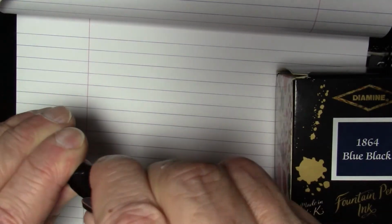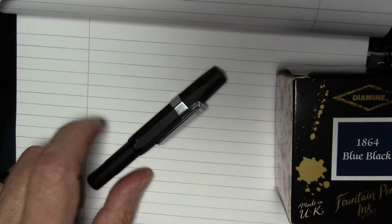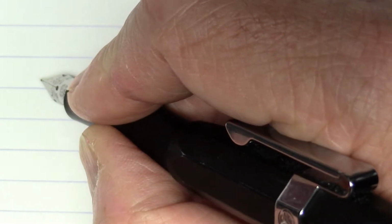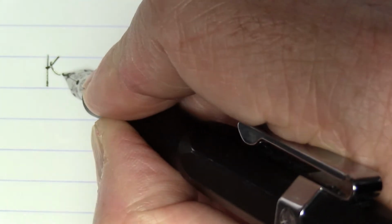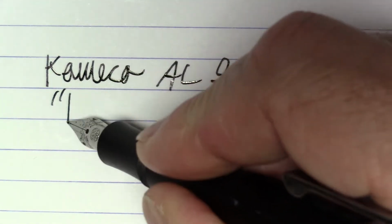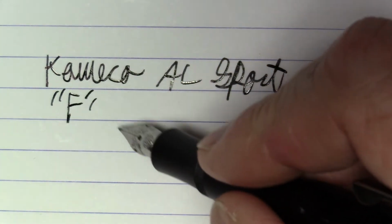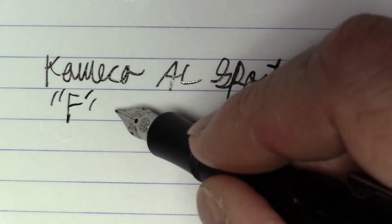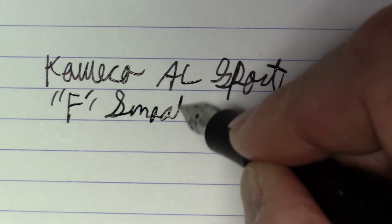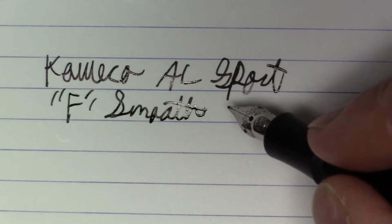I guess the next question for everybody is, how does it write? And we're going to find that out right now. Okay, what we're writing with today is a Kaweco AL Sport, and this is a fine nib, and it is pretty much a fine nib. They advertise it correctly. It does write very smooth, as I said, and it's really, really reliable.